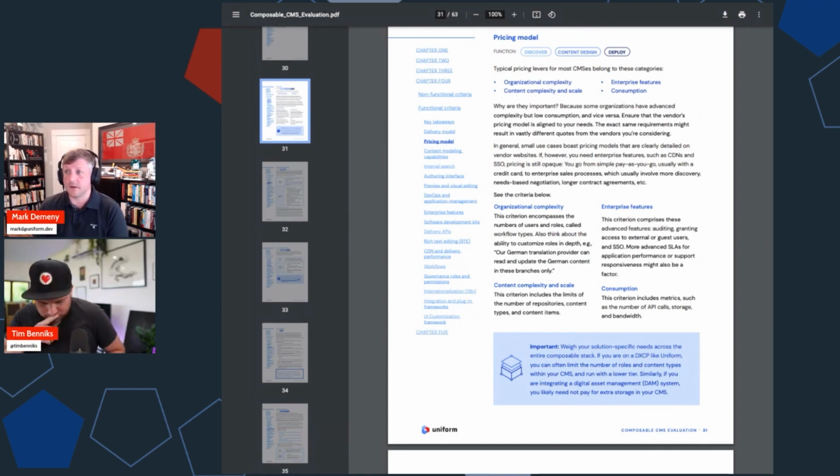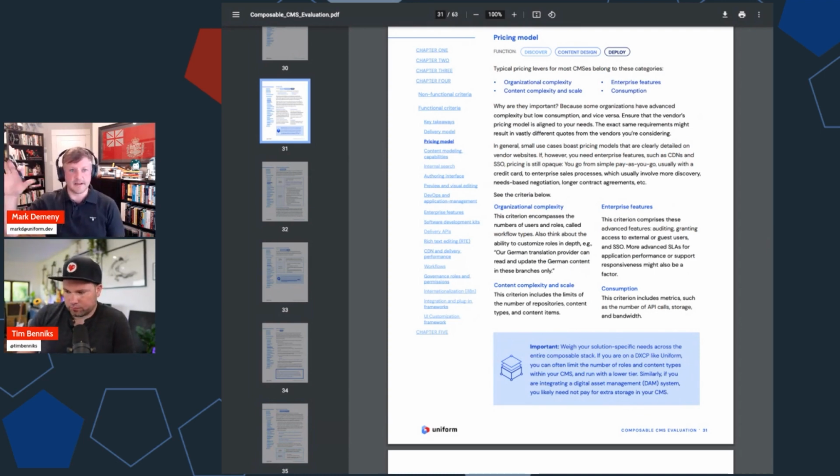Yeah, and it's again to the point of use case. Depending upon your use case, let's say it is multinational and multi-regional, and you have the same amount of content, vendor A will charge you a lot more because that's one of their pricing levers, and vendor B may not charge you as much because you may be able to take that content and share it amongst different brands and organizational structures. So the answer to everything is it depends, but at least this will help you navigate how different vendors think about pricing models.